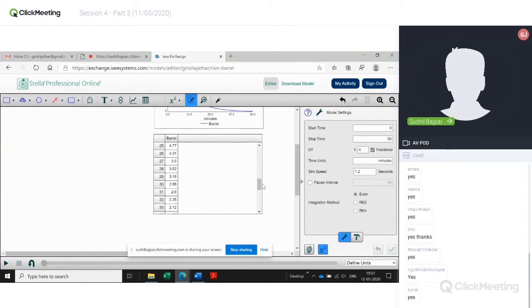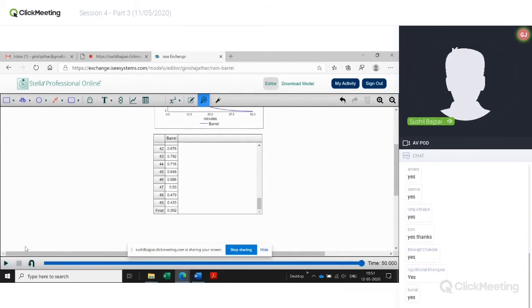If we change DT, I think it will happen. What is the DT? DT should be 0.125 if you put it instead of 0.5. Yeah, because if it integrates more often, it will become more accurate. Just run it again. And also, once again, what DT basically means is how often Stella is computing the model. That is what DT is.